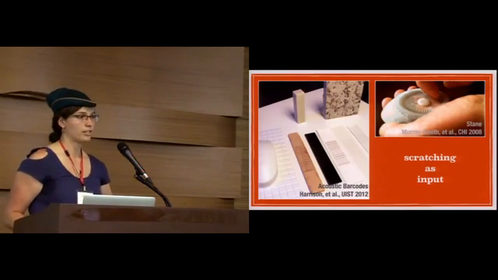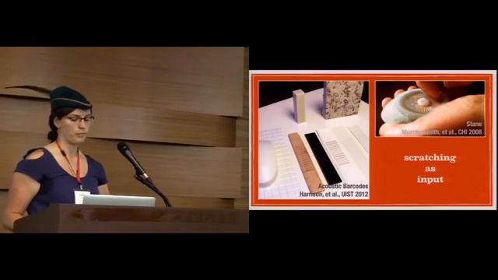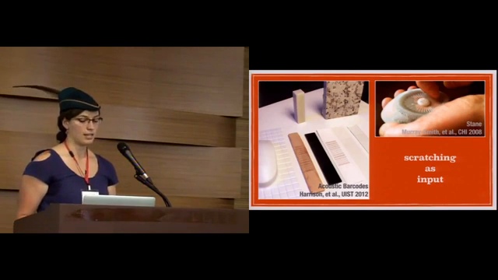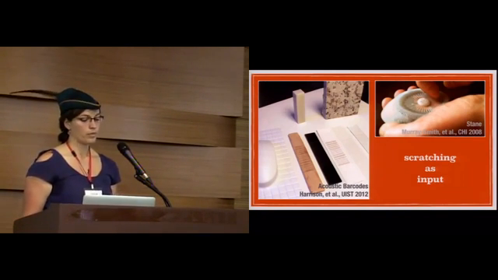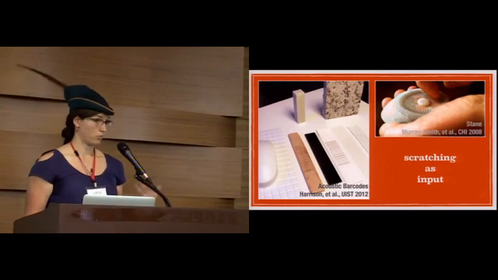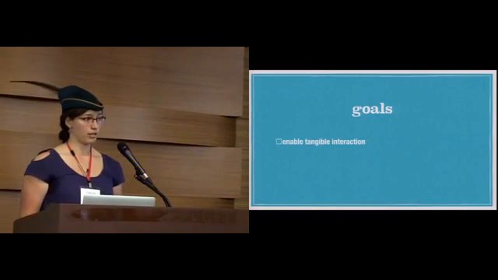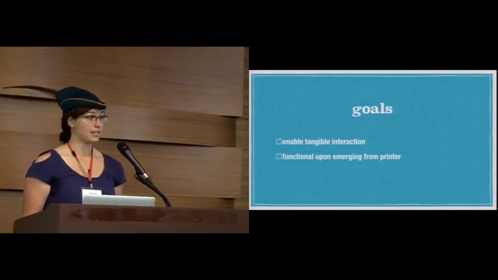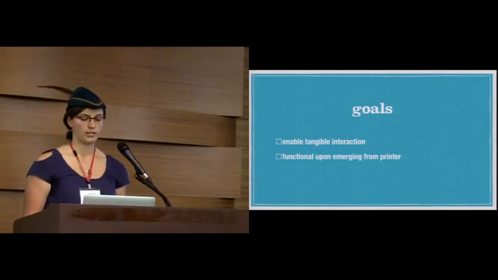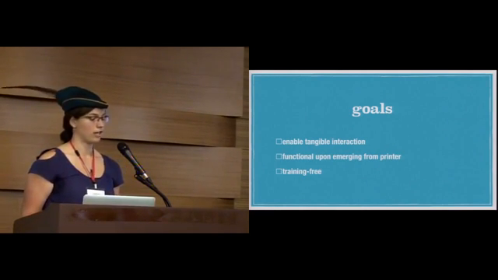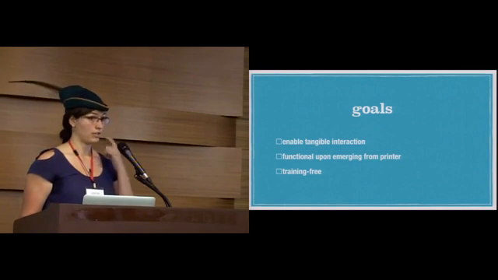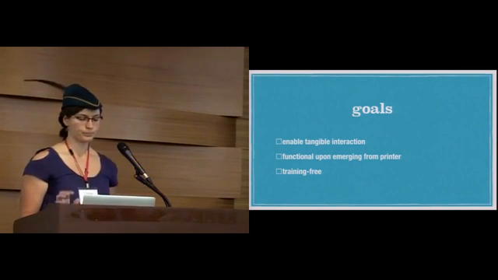Some other prior work has focused on using audio as an input. They use scratching to sense identity and to input direction, but we wanted to explore using audio to sense these more tangible inputs. We want to enable rich, tangible interaction beyond scratching with a fingernail. We also want our components to be easy to use. They should be functional as soon as they come out of the printer and not require assembly. This implies that they'll be training free, that we won't have to initialize a machine learning classifier.